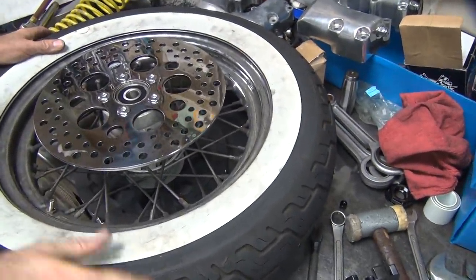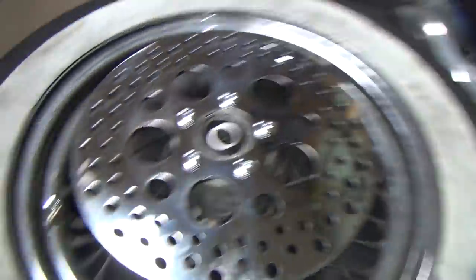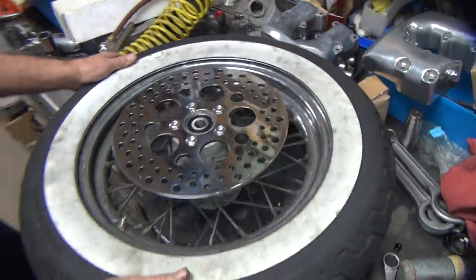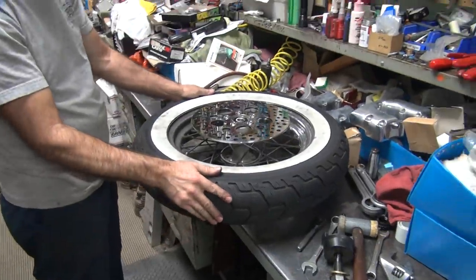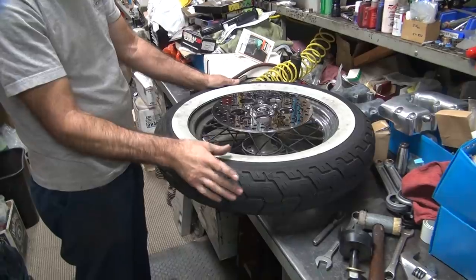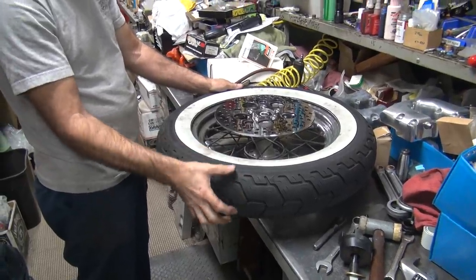If you run a little bit soft, it'll be a little mushy in the corners if you do a lot of heavy cornering. If you're going straight down the freeway, it'll run softer on your butt if you get a little bit softer, so you get a little cushion in it. Otherwise it's like a damn rock under there. It'll also make your shocks live a little bit longer if they don't have to work so hard, let the tire do some of the work. Rubber's supposed to give a little bit, not be rock hard all the time.